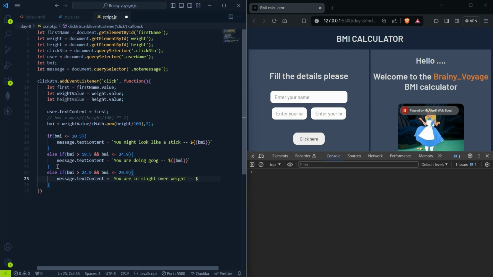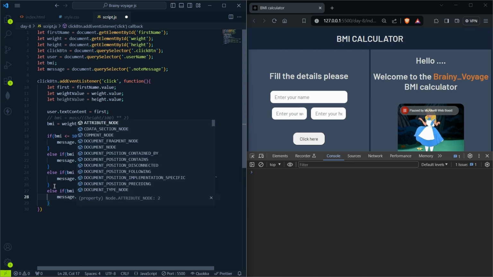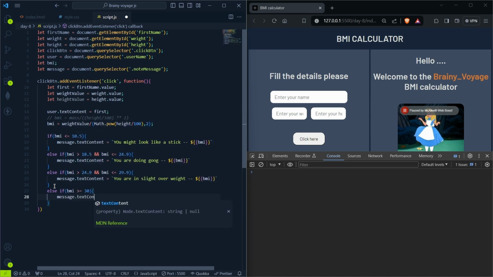And BMI value, and another else if condition, BMI greater than or equals to 30. In that situation I should get my message as you are out of control.